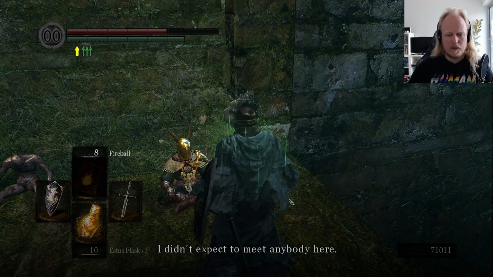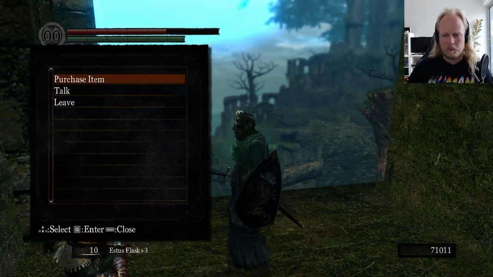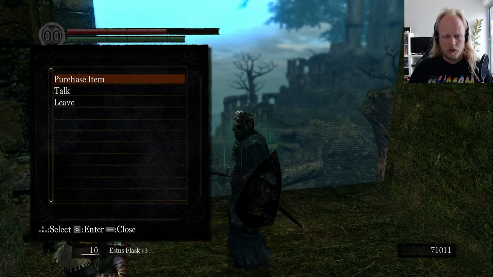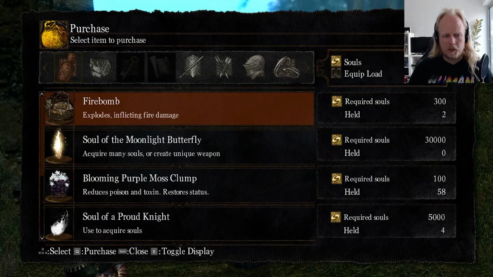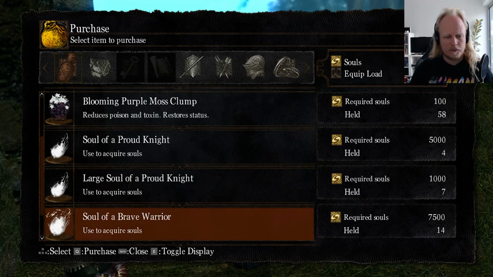I didn't expect to meet anybody here. Indeed. I suppose great minds think alike, eh? Well, it's a weird place to sit, buddy. I'm afraid I don't see. No. So, what do you sell? The soul of the moonlight butterfly. Fire bombs, blooming purple moss clumps rather. You sold me these before, which was very handy.